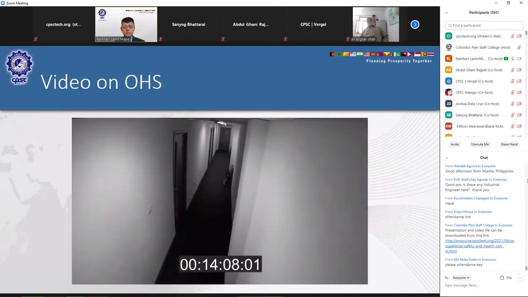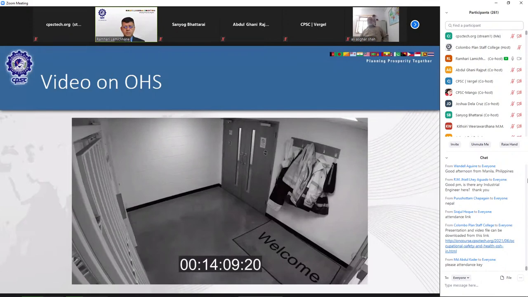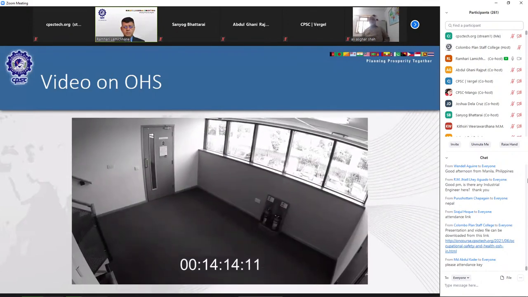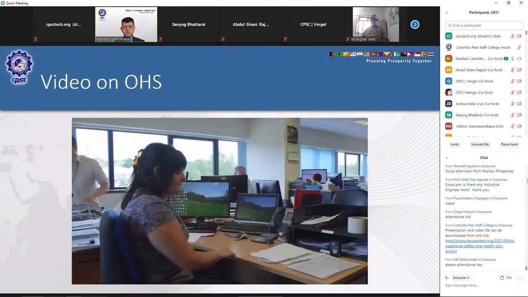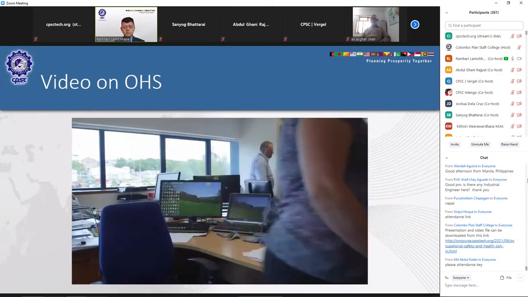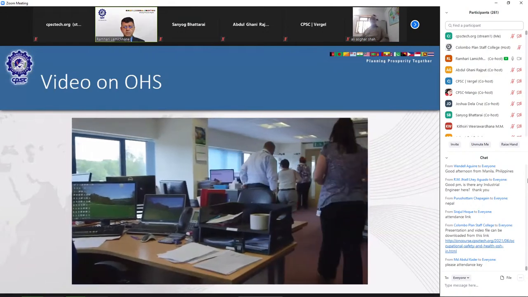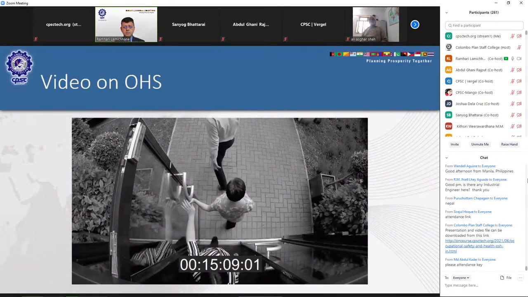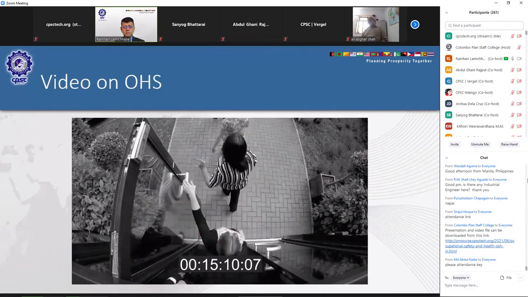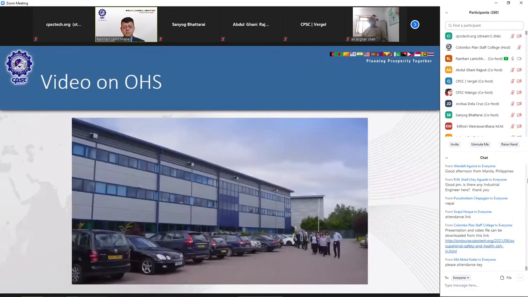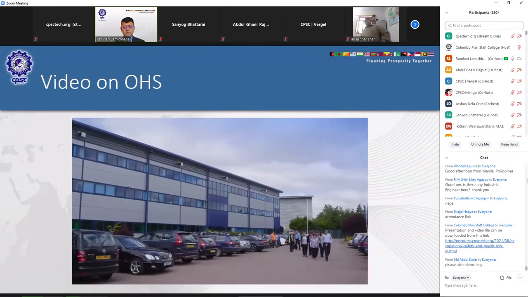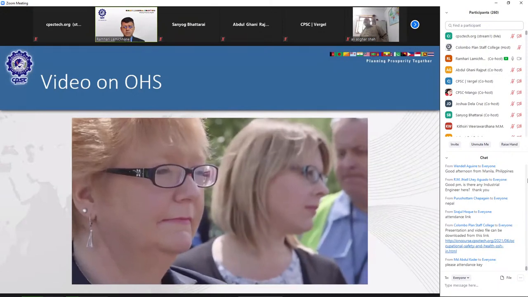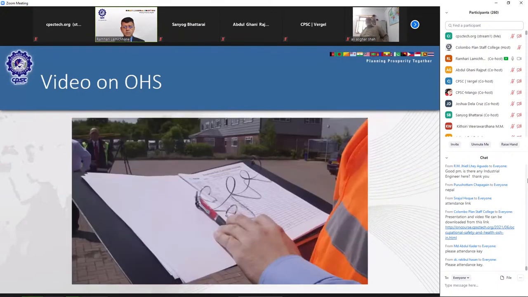The site alarm is a continuous two-tone siren and sounds like this. If you hear this sound, you should make your work area safe and immediately leave the building by the nearest fire exit. Fire marshals will help you in the event of a building evacuation. Make your way immediately to the assembly point located in the car park where a roll call will be performed. Please be aware, the fire alarm is tested every Monday morning.